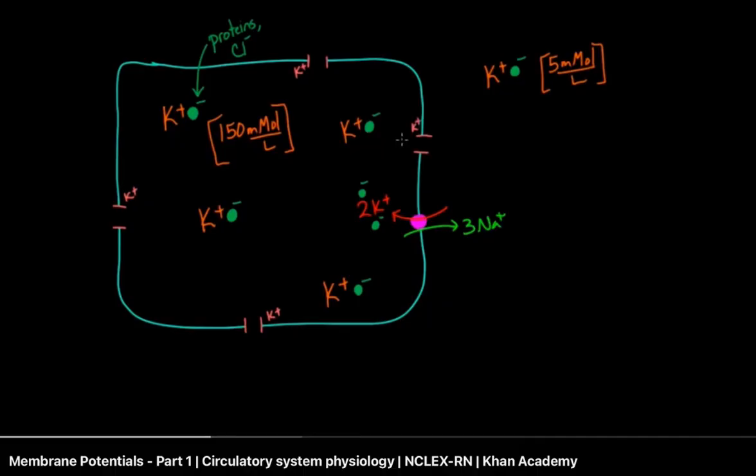And so these potassiums are kind of looking at these channels that are there, and they're thinking, this is interesting. There's a lot of potassium in here. We're going to want to just slip out. And so these potassiums just kind of bail on the cell, and they just get right outside. Now, when they do that, an interesting thing happens. Most of them move outside, but there are some potassiums outside as well.